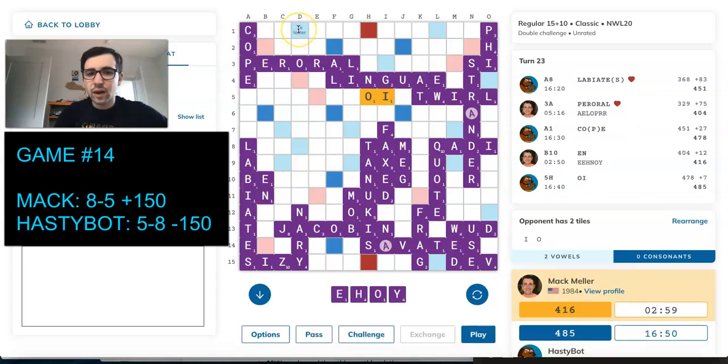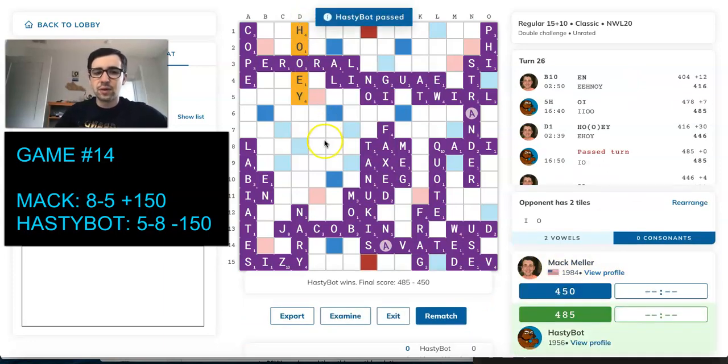Yeah, he just plays OI, and now he should be able to go out with OI in 2 spots, I have to imagine. Actually, he might just have 1 here. But even so, I think I should just go out with Hui, because I don't want to let him play off another tile.